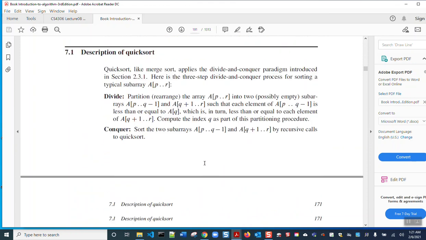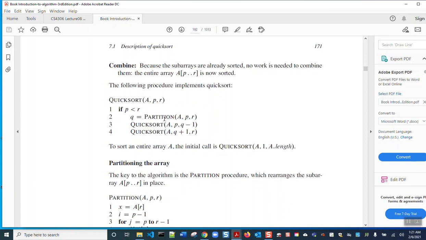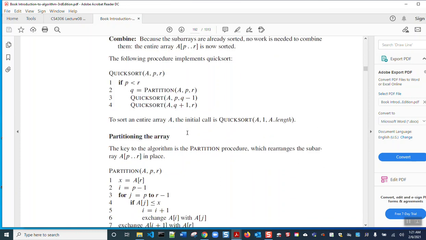In our last lecture we discussed that quicksort is implemented easily. The algorithm makes a partition of the given list into two partitions, and quicksort itself is recursively called upon those two partitions.